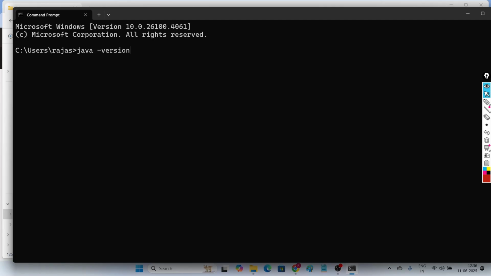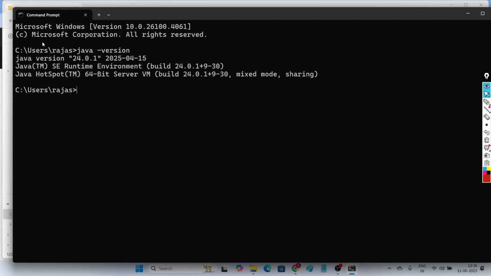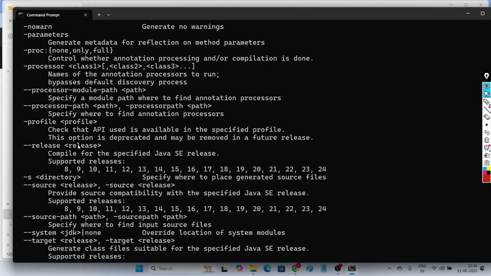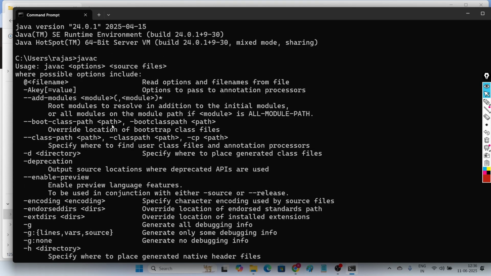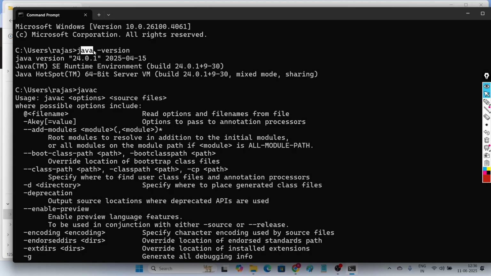When we use the command java -version, it's going to show the Java version for us, which is 24. So our Java 24 has been installed successfully. You can even check the command javac. When we say javac, it's going to give some information to us. That means our javac command and java command are working successfully.